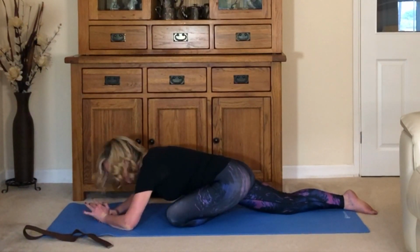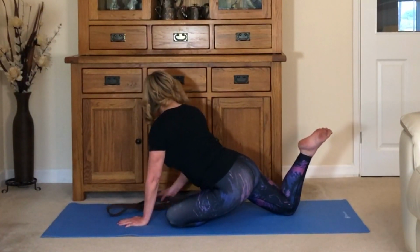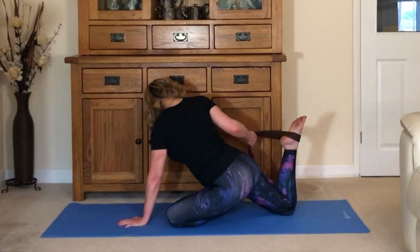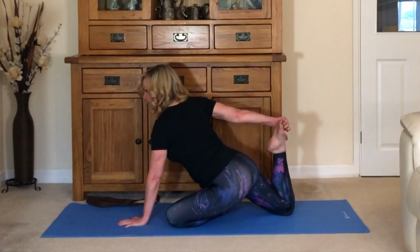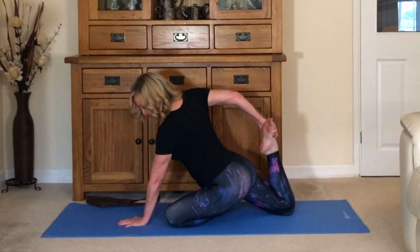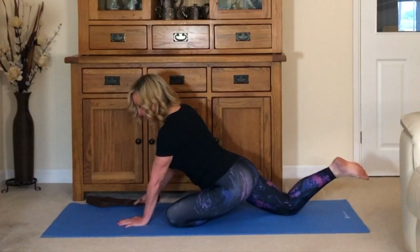So ease yourself up from this. Again, if you want to use a strap, you can bend the leg behind, grab hold of the foot in the strap and bring the foot in towards you, or perhaps you can grab the foot or just skip this part. So bringing the heel in towards you gently and then release.